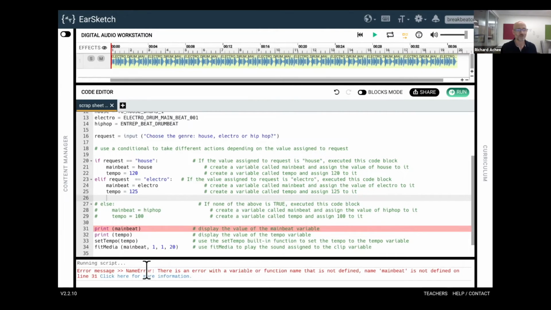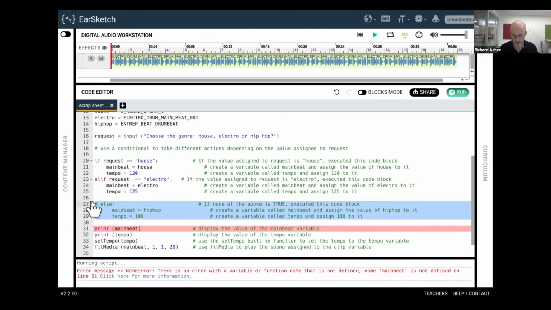Yes, exactly. So main beat was never defined because main beat was always defined as part of the block of code. Yeah, exactly. Nice one. Does this make sense? This is a really good way to break it. As you can see, I get nerdy excited every time someone breaks the code in a new way that I haven't thought of in a while. I haven't broken it this way in a long time. That's a great way to break it. I might never have broken it that way.